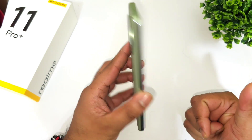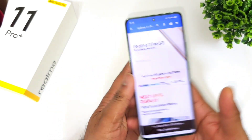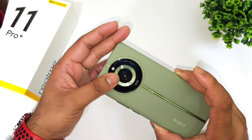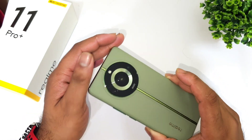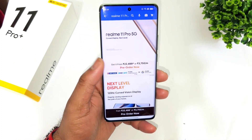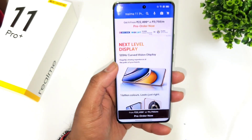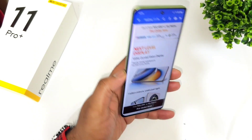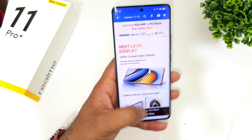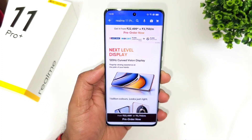If you think the 200 megapixel camera is a gimmick, I would recommend going for the 100 megapixel model. In my testing I didn't find a huge difference with the 200 megapixel, and you cannot record 4K 60fps on either camera. Both have the same 5000 mAh battery. 67 watts charging is also pretty good, but if you want 100 watts go for the Pro Plus. My recommendation is the Realme 11 Pro for its slightly lower price.